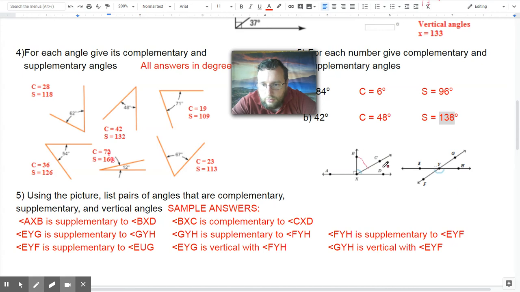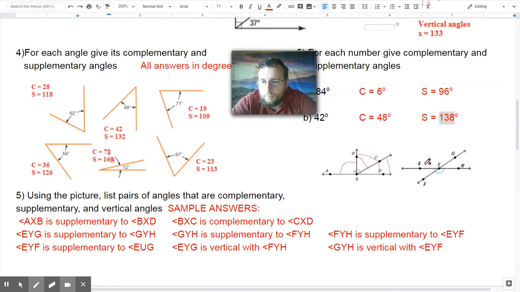So this angle and this angle are going to be complementary, and I think that's the only complementary pair we have, and it's BXC together with CXD, right? And there's the angle little symbol there for you. Then as far as supplementary angles are concerned, if you get this big angle right here and this angle right here, technically they're supplementary. So that's BXD together with AXB are going to be supplementary angles. And they're both going to be 90 in that case, right? If this is truly a right angle here, which it says it is.